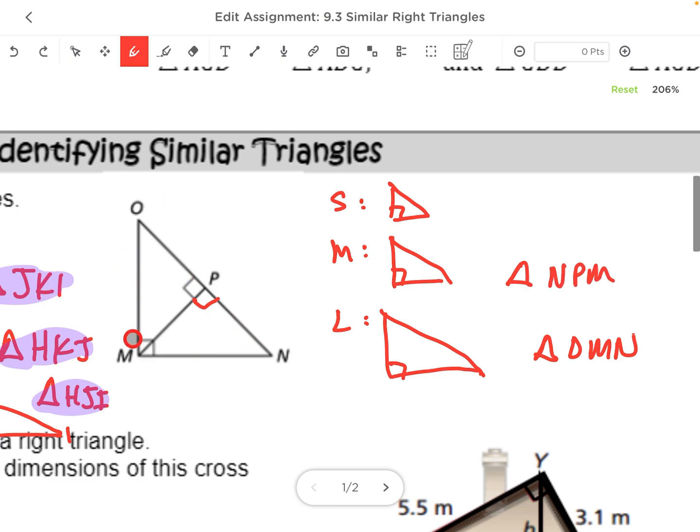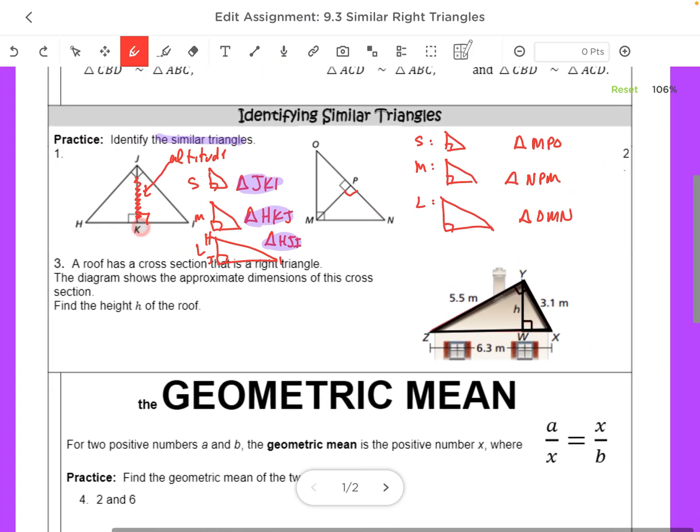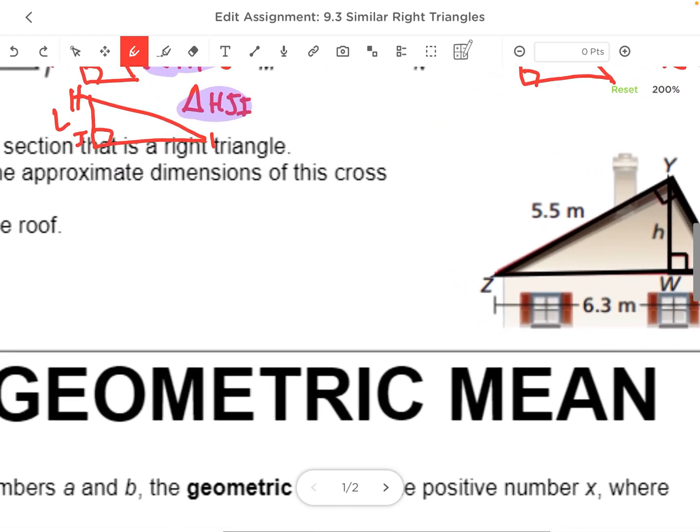We said we're going to start at the left side of it and go to the right angle. So MPO. Triangle MPO. Okay? So what we want to do is break it up into small, medium, and large, and then we can identify it from there. Okay, so let's keep in mind, let's look over here.